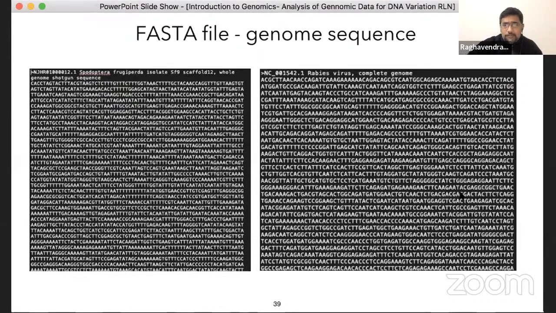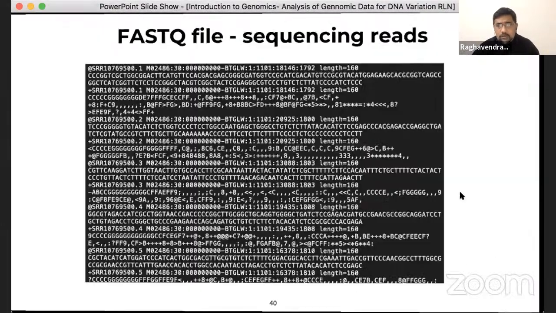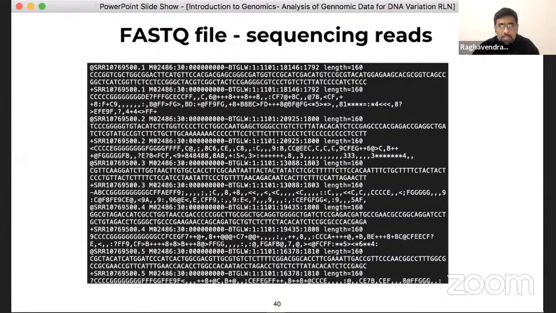A Fastq file, on the other hand, is also a text-based format, but it stores the sequence, and also the corresponding quality scores of each and every letter that is sequenced. Both the sequence letter and quality score of each read are encoded in a single ASCII character.